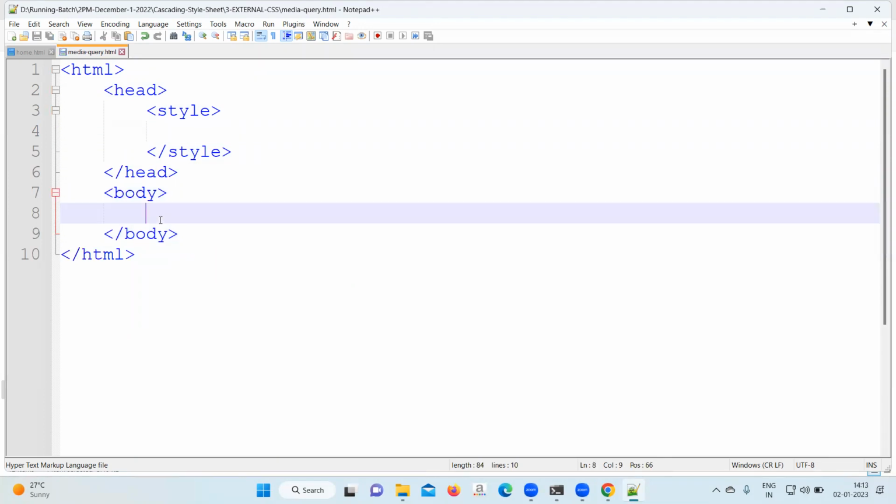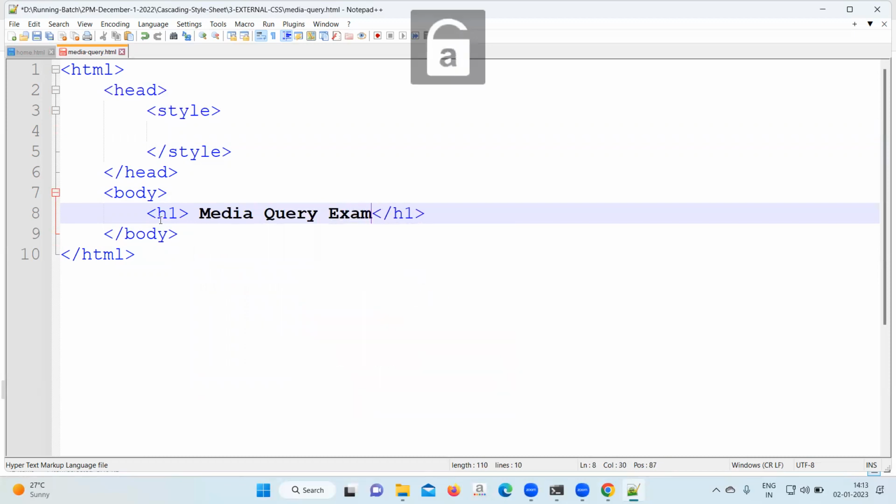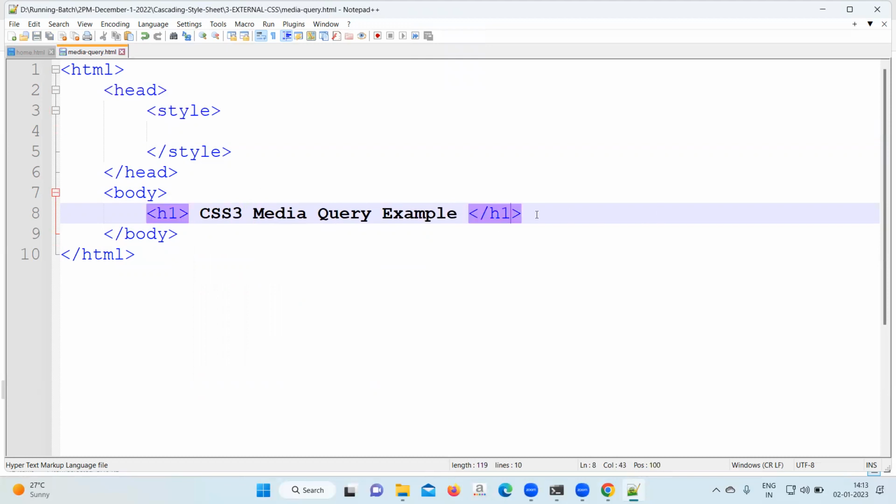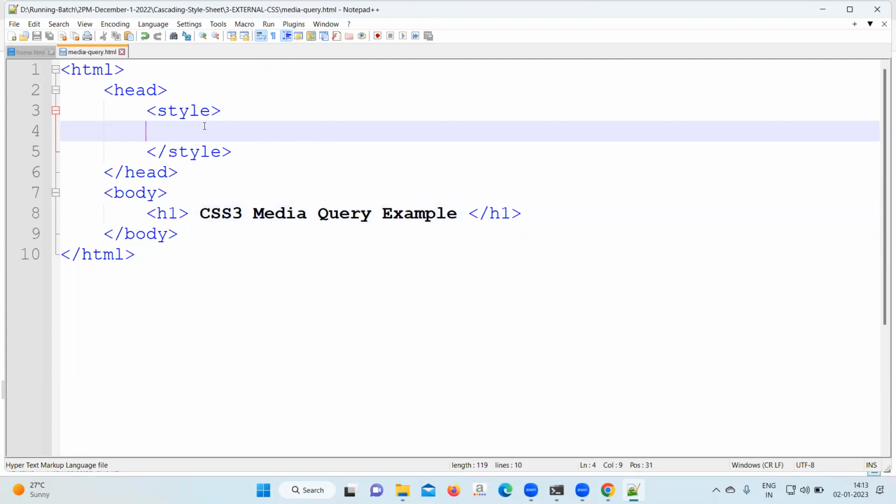Now write some CSS for H1 and understand how media query is going to work. Example: CSS3 media query example. Now in this file, write first for this H1.